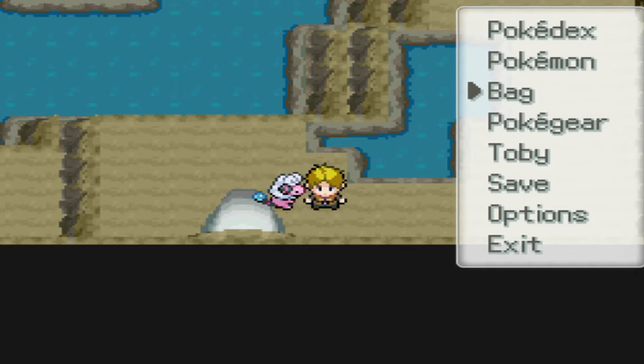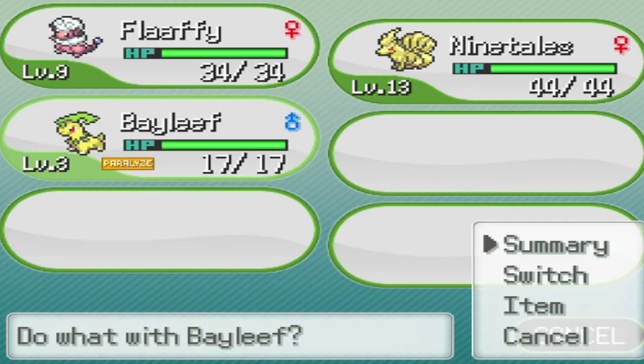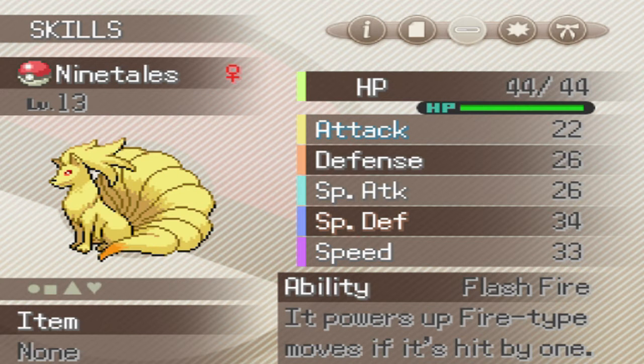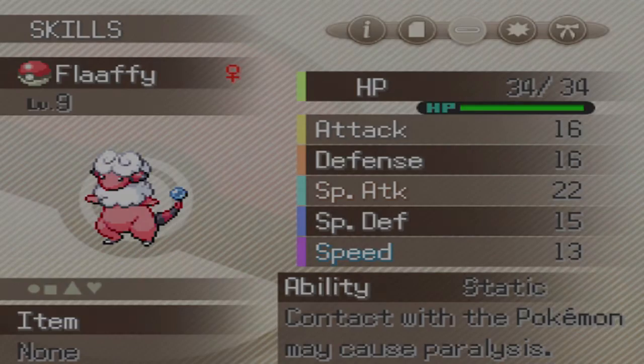And in the meantime, we picked up a new team member. Yes, we picked up a Bayleaf, and I'm very happy about that. So let's see, its special defense is raised, and speed is lowered. Okay, wait. Special defense is raised, but attack is lowered. Oh, well, that's kind of bad for Flaffy. Its speed is lowered, but its special attack is raised. So, I mean, that's kind of good, I guess.